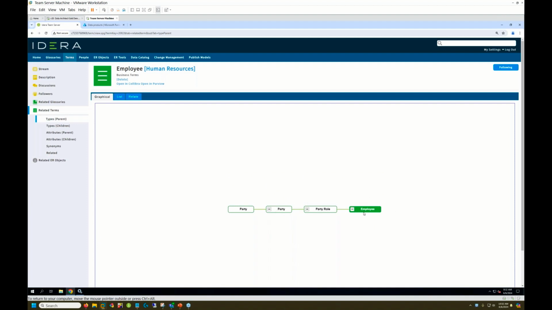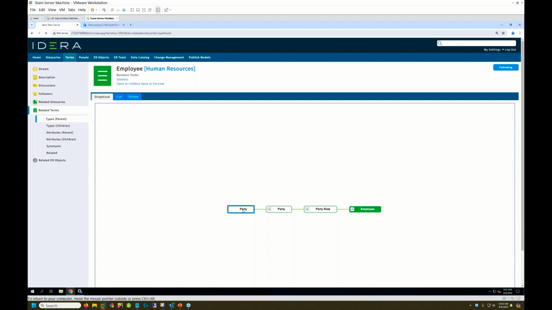This helps you make sure when you said, hey, I'm going to come in and read all about that employee term, have I got the right term here? So it helps you in the validation that you've got things connected and you've got them consistently deployed here, such that you can find that employee information and its term definition within its ontology. So you can see it comes up employee to party role to party. We got a couple different parties here.